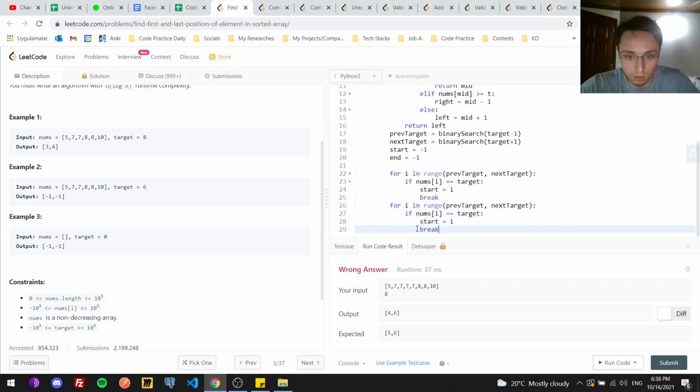I also want to have this again, the reverse. So next target, I want to start with. I don't want that, so +1. I don't want that, +1.